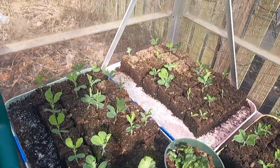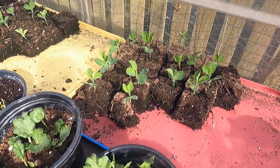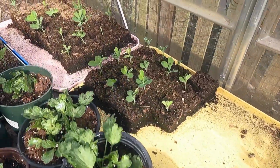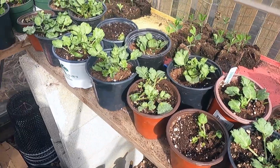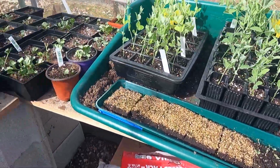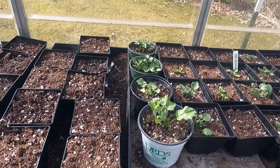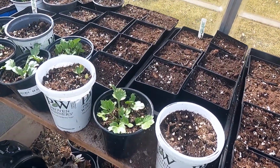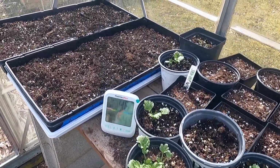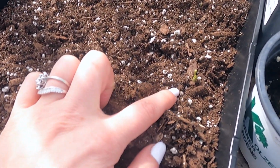And these guys are still growing really nicely, and these are the ones that I actually started in the greenhouse, which is why they're so much shorter, but they look really nice and healthy. That green is a little more vibrant. So the ranunculus are coming along, looking great. Over here, I don't think this side gets quite as much sun, but they're still coming through. And then I did bring my other ones up as well and potted a lot of those up, the ones that were in the fridge. And I've even got some that are growing right here in the tray. See that there?